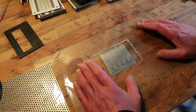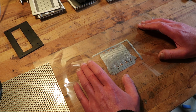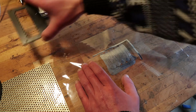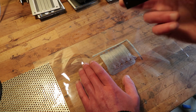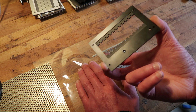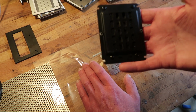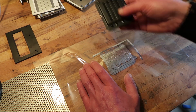Although it's possible, all the push-pull tweeters have a rather big rising curve. These have slightly less, and that is on purpose, because if I use it in the monitor, there's hardly anything I need to do to have a flat response. If I used this one, I have to use EQ or whatever to make that a flat response.